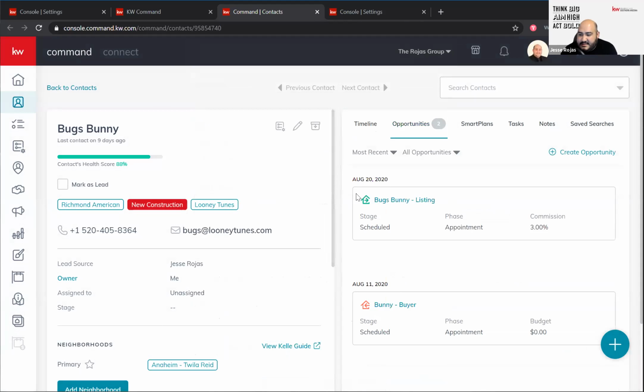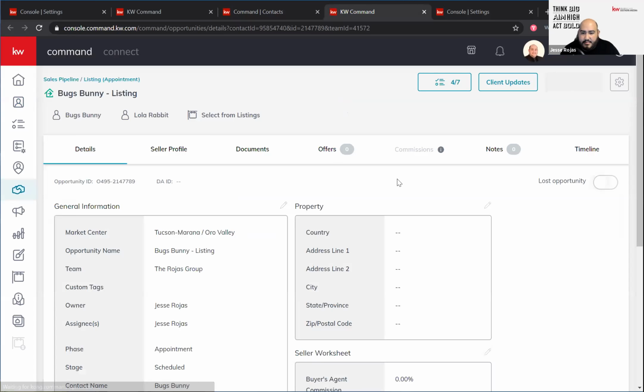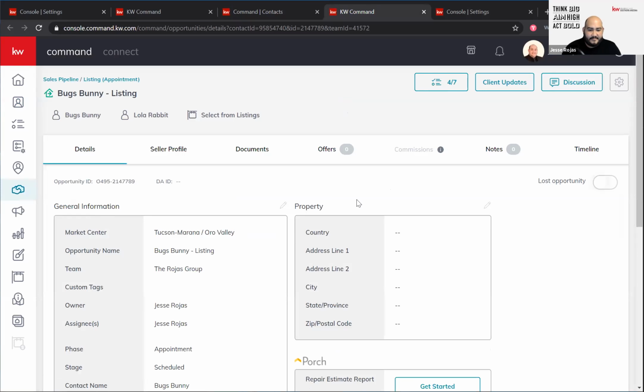You can also see the opportunities here, guys, within the contact section. So if you're the type that doesn't like trying to remember where your opportunity is and which phase and which stage, just go to the client. Go to the primary client, even the secondary client, whoever you remember, search for them in your CRM portion, and you will see the corresponding opportunity there. Then all you gotta do is click right into it. Opens up a new tab, and boom, you're right where you need to be. I like getting to it that way. For me, that's easier. Yeah, do it however you like.